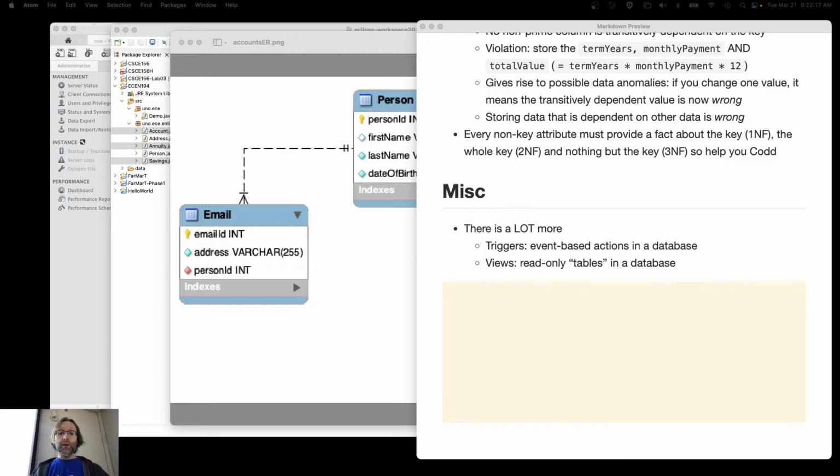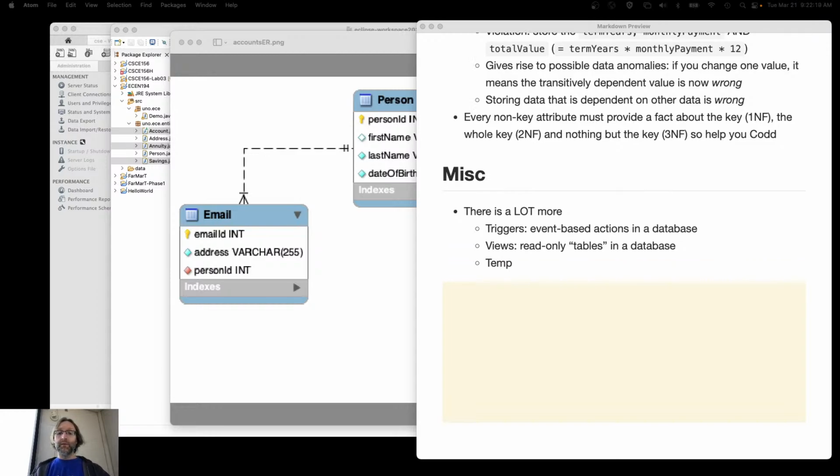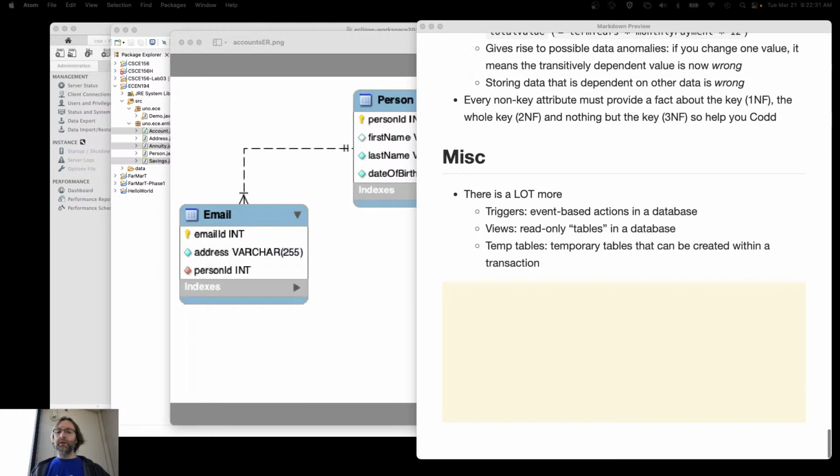In fact, there are other fake tables called temp tables, right? Temporary tables that can be created within a transaction to make data processing easier.